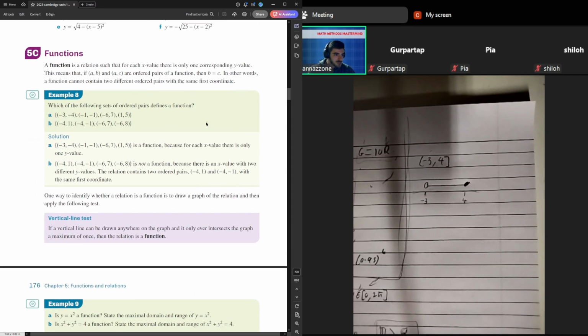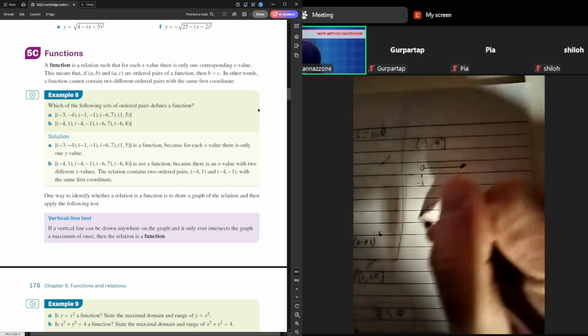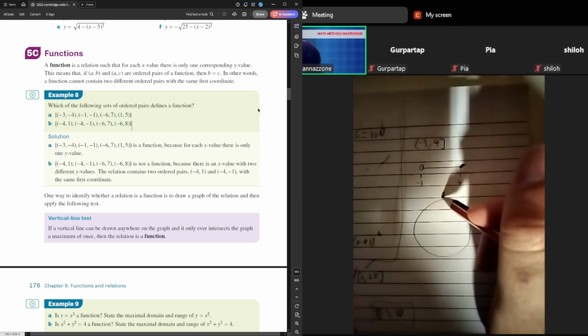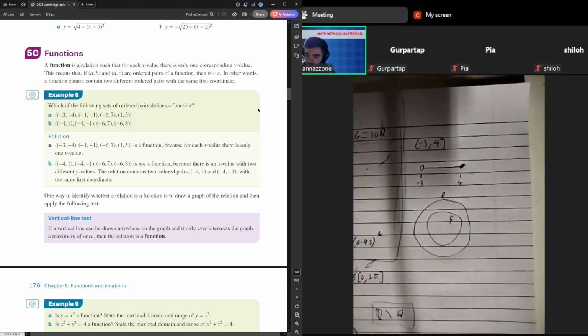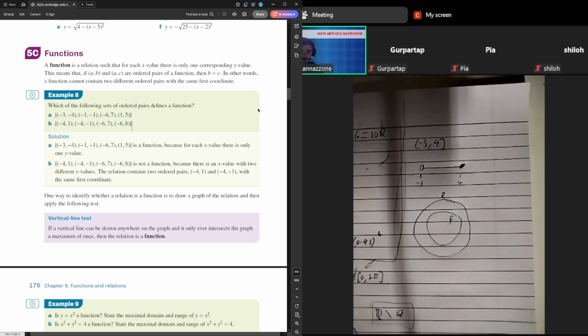Functions. So functions have a very specific definition. If you remember from before, we were talking about subsets of things, sets within sets. One way to think about functions is that they belong within relations. So you have this circle that I'm drawing, which is all your relations. Within that are functions. So there is no such thing as a function that is not a relation. All functions are relations, not all relations are functions.